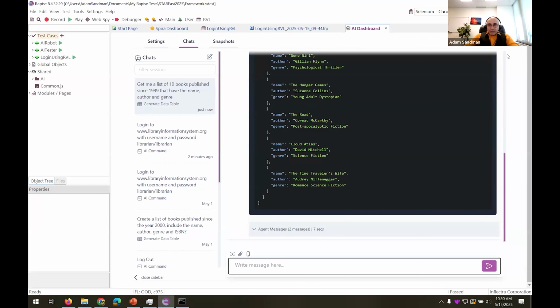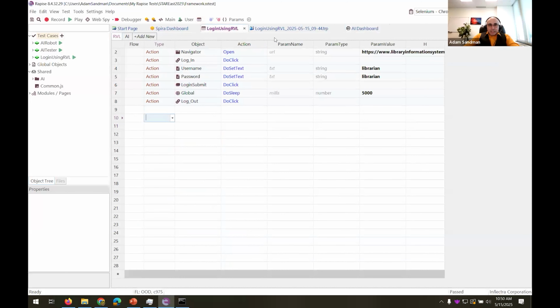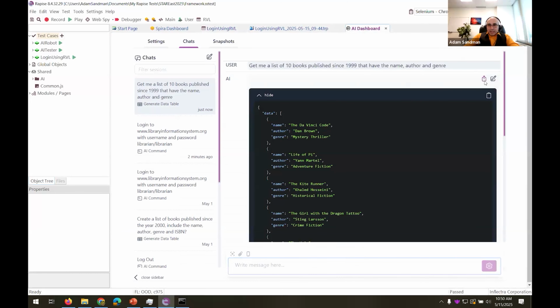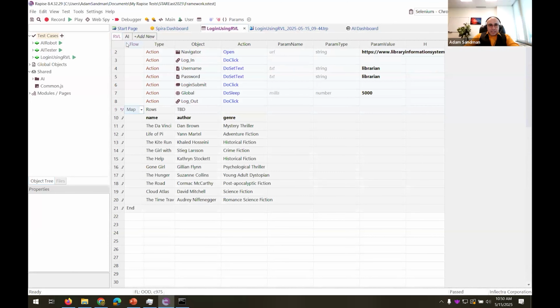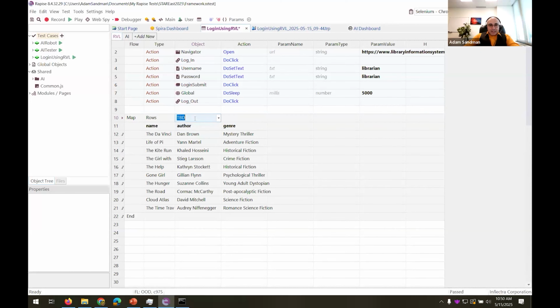And that looks pretty good. So I can take that, it's generated, and I can run over here to my RVL, and I'll put it at the bottom, go back over here and hit apply, and hit append, and there's my test data. So I can now go in here, and I can then give that test data a name, books with genres, say, like that. And then I can decide to take my test and wrap my test.